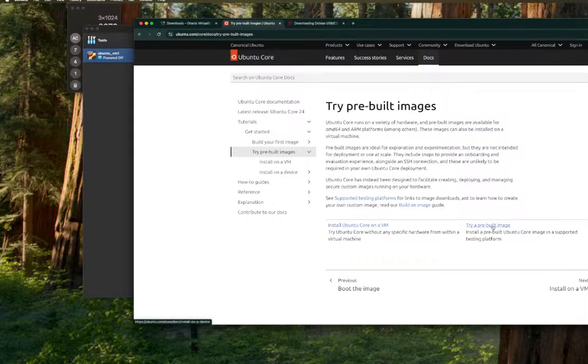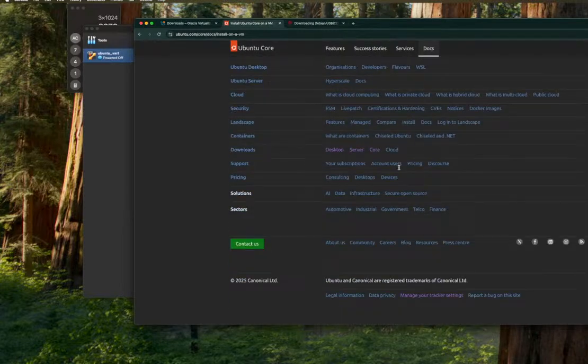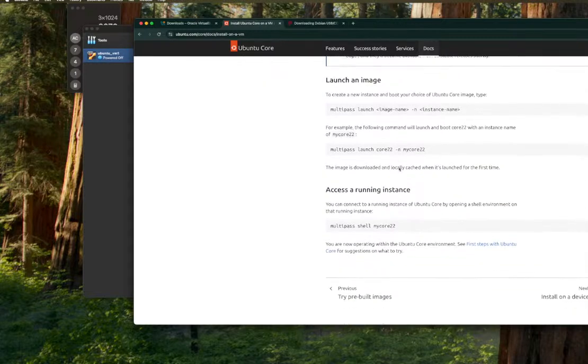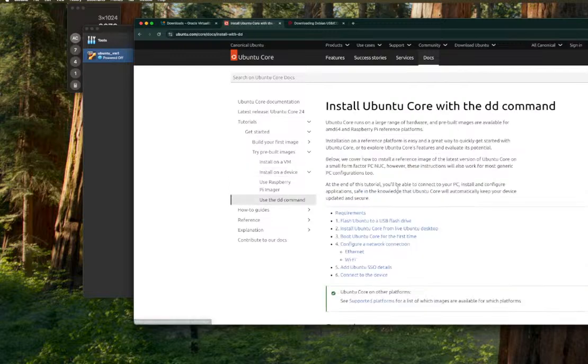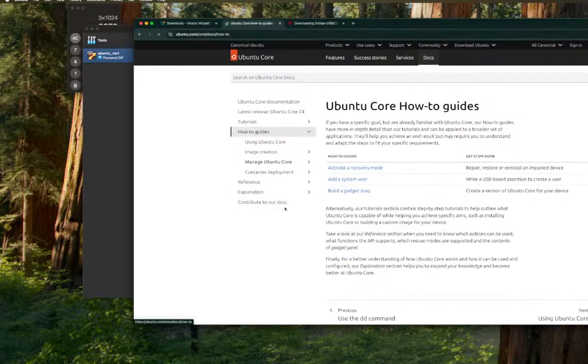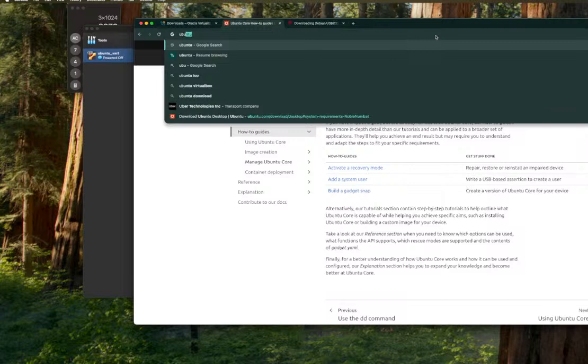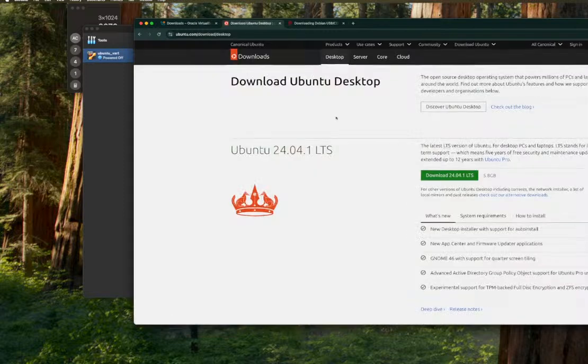Let's see if we can find a pre-build. Will it?